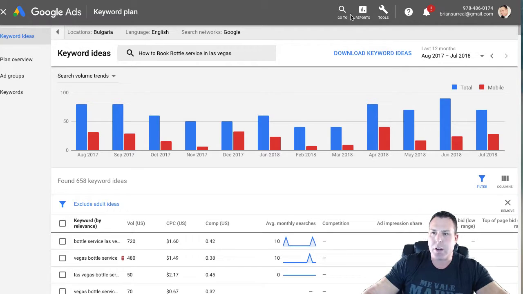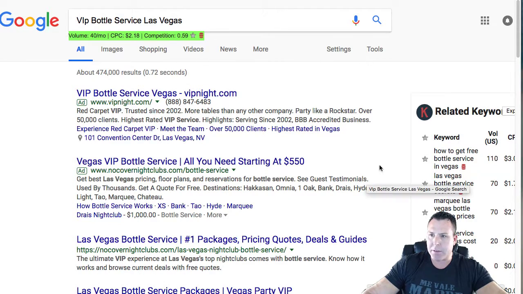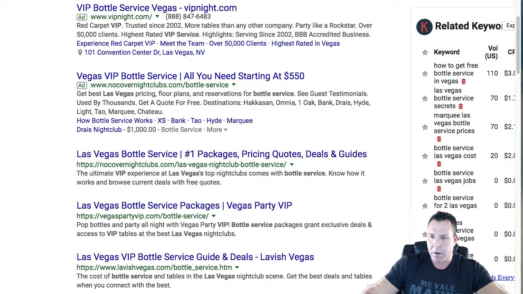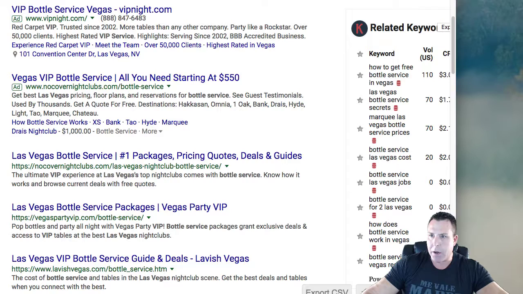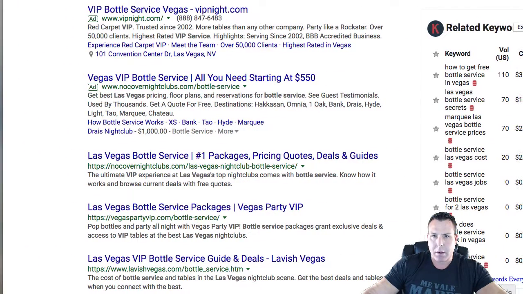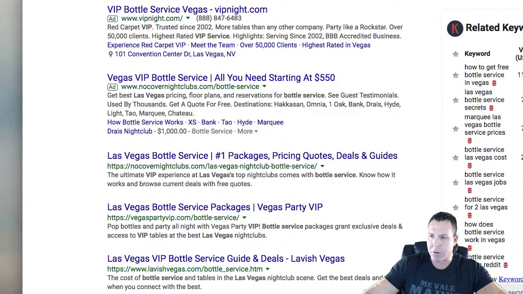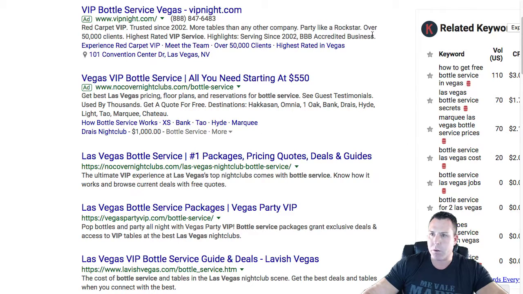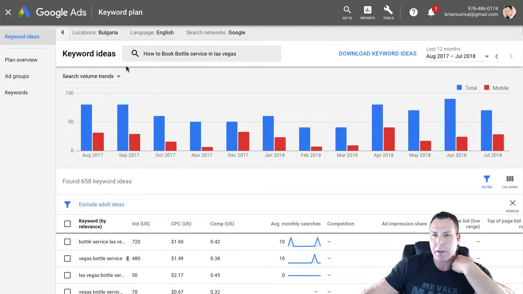And then I showed you guys the extension that I like to use called Keywords Everywhere, and that puts these keywords over here in a nice, organized way. When you're looking at your browser here, it's kind of like a Chrome extension. You can just download that. So let's start with keyword planner here.